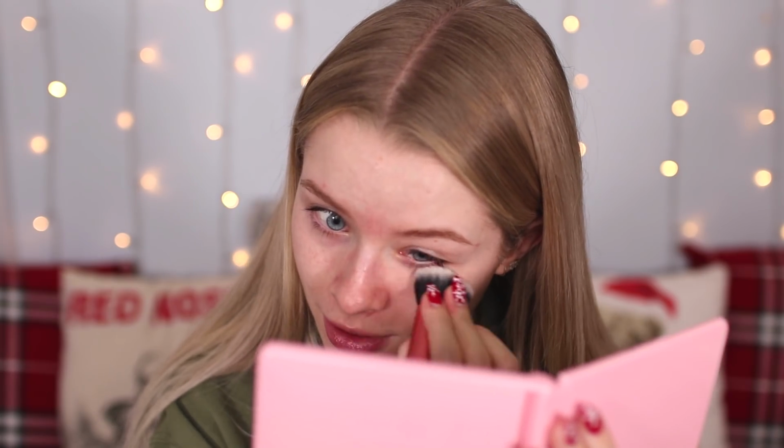I hope it has some coverage. Ooh! I mean, that kind of did something, right? It's actually a pretty good match for my skin. Let's try covering this spot down here. Okay. You know what? That's not actually bad. Oh, it's covering redness. I'm gonna use up this entire eyeshadow pan, aren't I? Does Morphe want to release this as an individual? Look, it actually has coverage. Let's do half my face and see what it's saying.